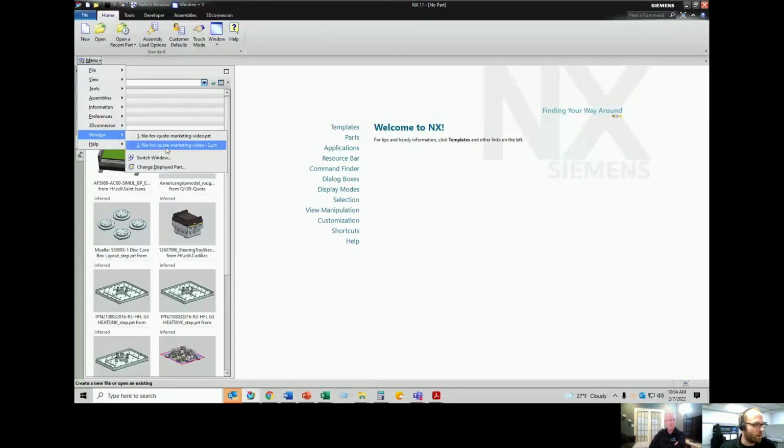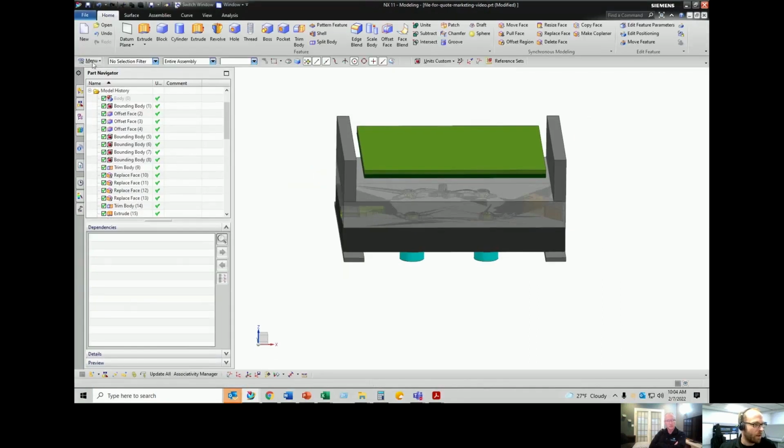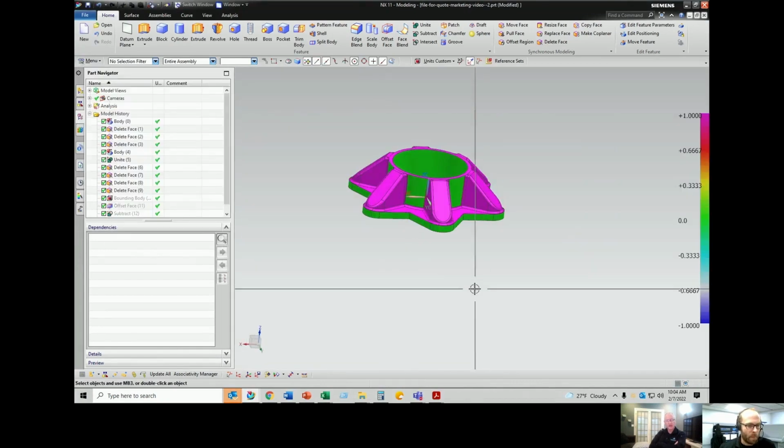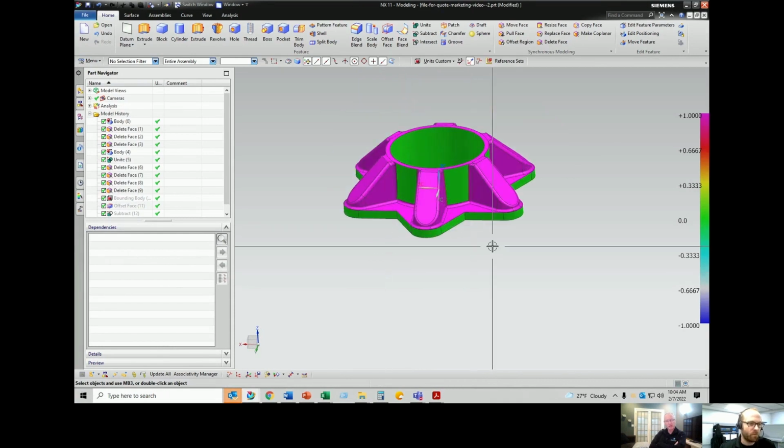So we can bring it in and do a draft analysis, almost like a design for manufacturing type analysis, but not to the degree that the design team does. We look at draft, wall thicknesses, and any major problem areas that we see. So we bring the model in, and I'm going to share my screen here, and we can do some quick introductory analysis of the casting. This is why it's preferable to get that CAD model from our customers, because we can immediately look for issues and concerns and get those highlighted early on in the process.